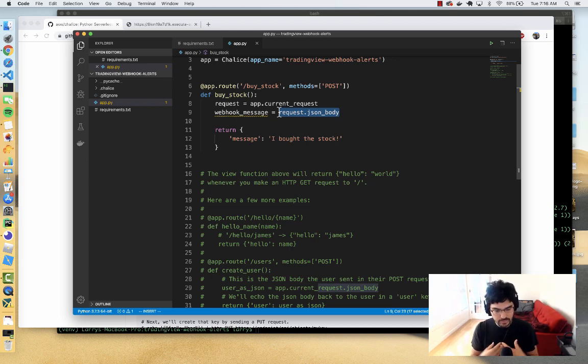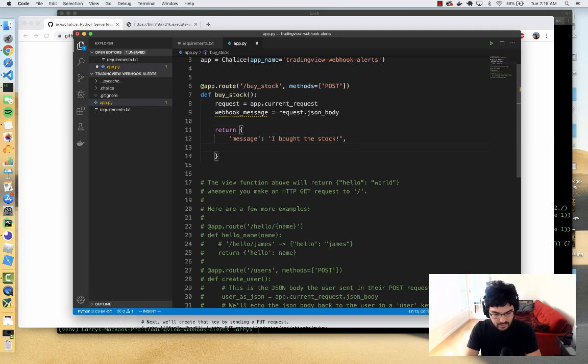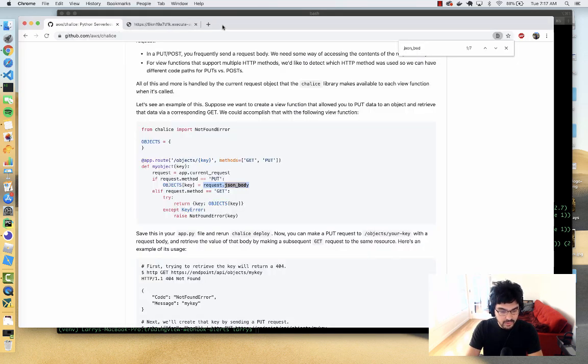So cool. So we got a webhook message, and let's see if this works. So I'm going to return the webhook message I received just right back in the response. So I'm going to do webhook message, right? Did that. So we got a post request, we have our URL and webhook message, and I'm going to test this locally first before testing it in the cloud, right? So to test this locally, what are we going to do?